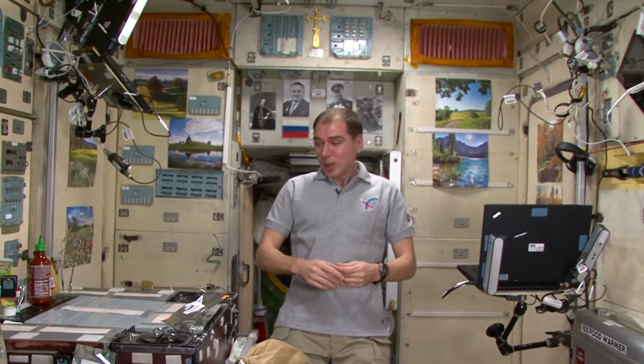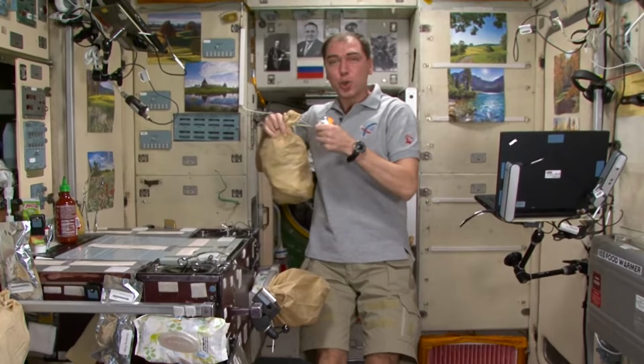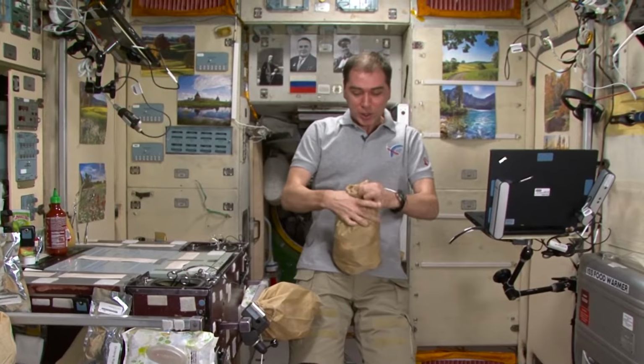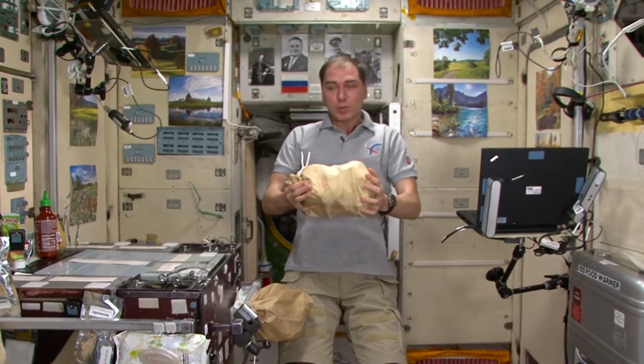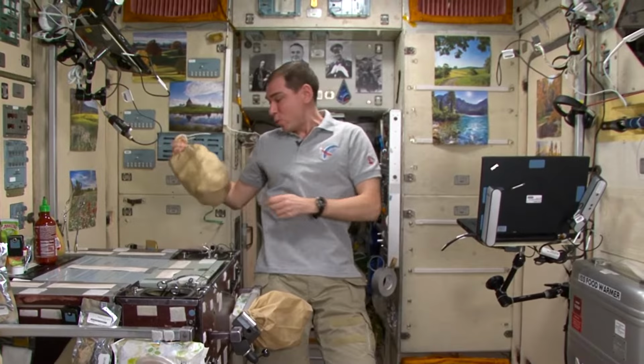We usually pack our garbage in these bags, yeah, so we put cans here. After that, the bags you see in front of me, we usually remove them before shooting. We are recommended to do it. But we put it here, a rubber bag, and once it is full, we seal it like this, and here it is. The bag is ready, and we put it in the cargo ship. We grab all kinds of garbage here, wet and dry.